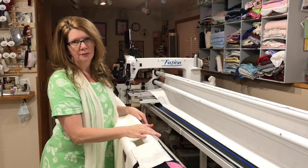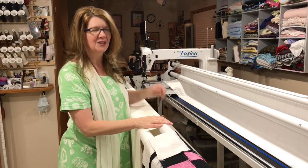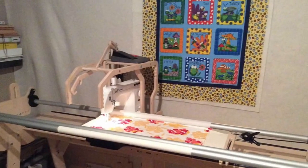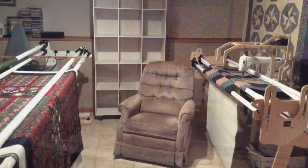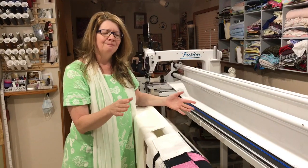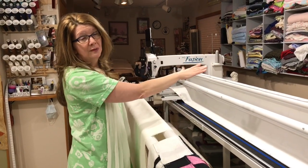Every system is a little bit different. Every brand. Boy, I've had lots of different ones here over the years, and we'll show you a picture or two of some of the smaller frames we've had in here. But basically, the idea is the same. Sometimes you load from the front, sometimes you load from the back.